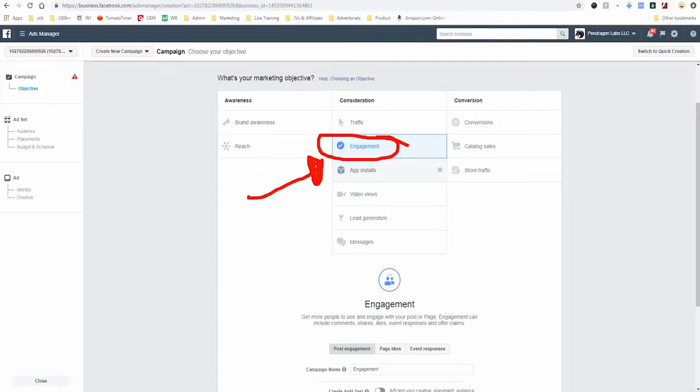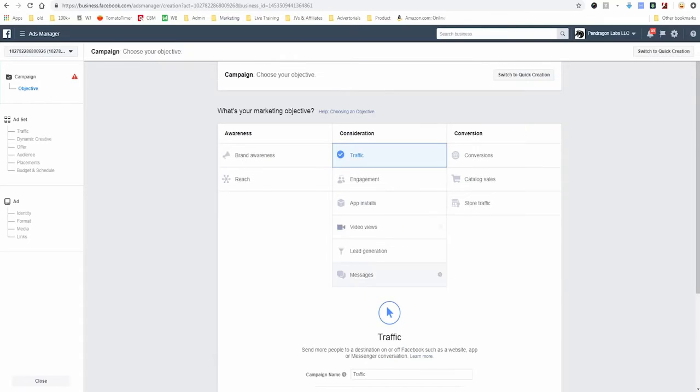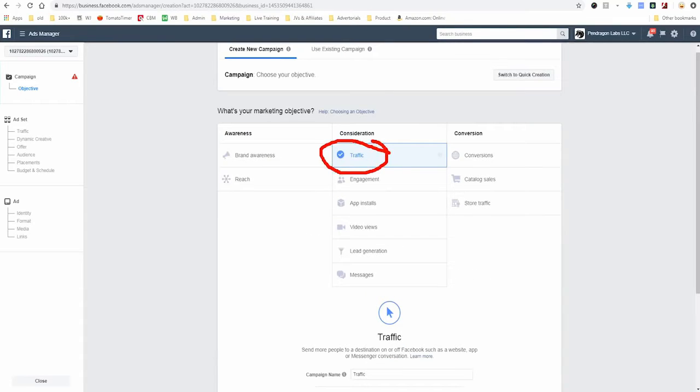I know a lot of direct response marketers who will put up an engagement ad, and they'll spend maybe $25 or $50, and they'll get just a lot of people commenting and liking and sharing their ad. And then what they'll do is move towards the main ad unit, which is called traffic. And this is if you want people coming to your website.